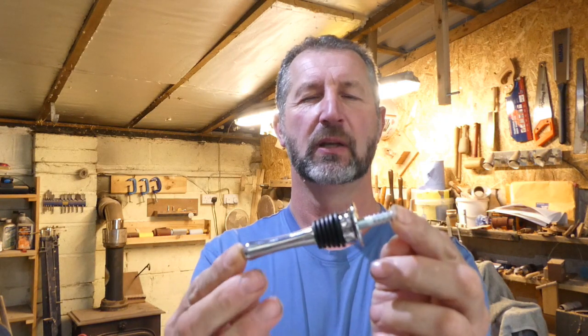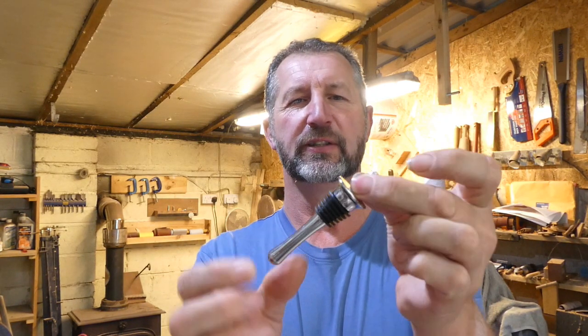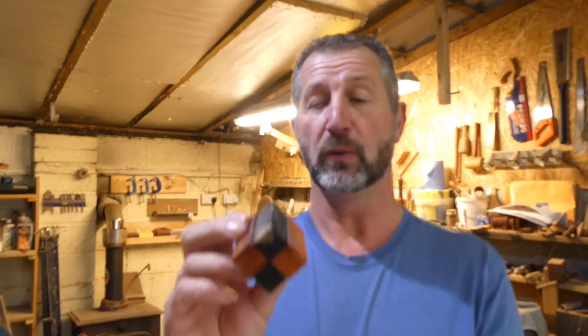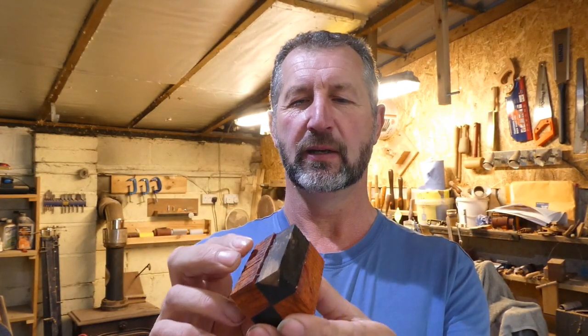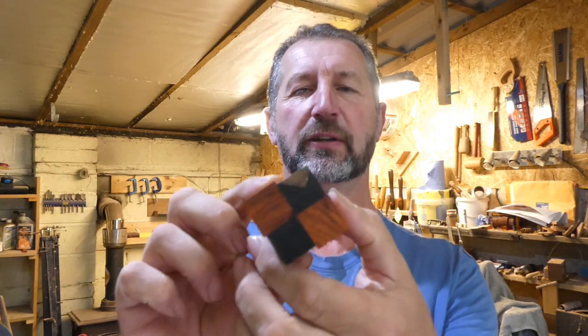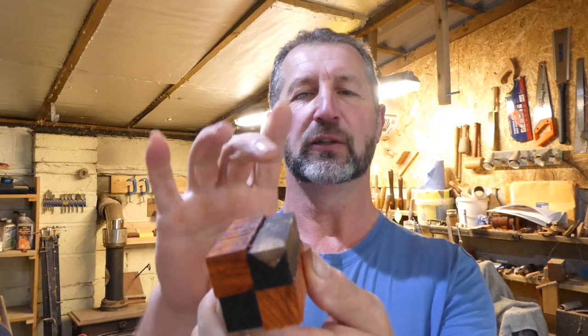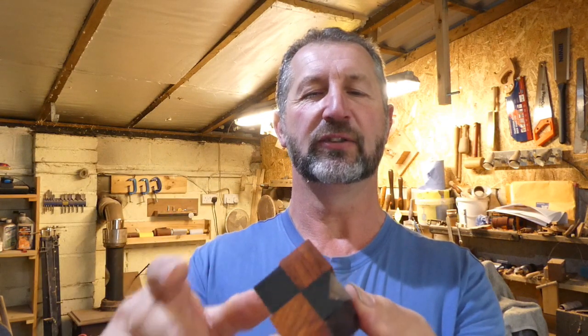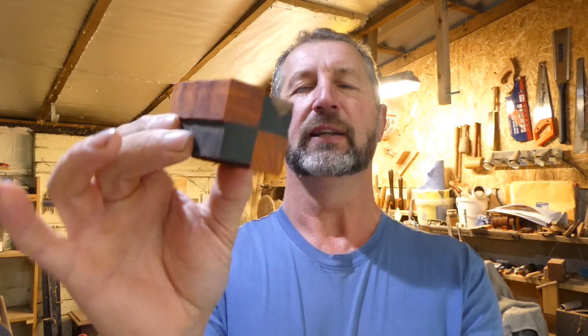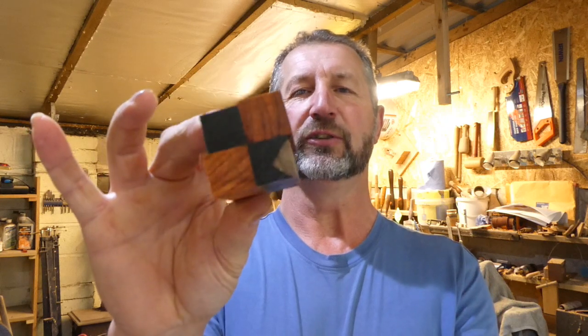Today we're going to be making a bottle stopper with the kit from Axminster Tools. It's a teardrop stopper. I like this shape, and the one I'm going to be making on film will be Padouk and Ebony. These are pen blanks that I've flattened one side, glued two together, then flattened the long side of them on both pairs and glued those together to make a little four-piece one. And I like the Padouk and Ebony combination.